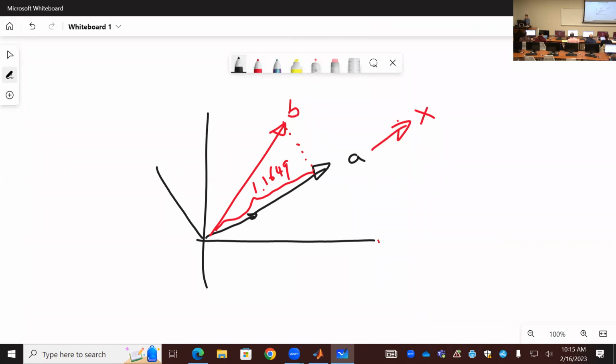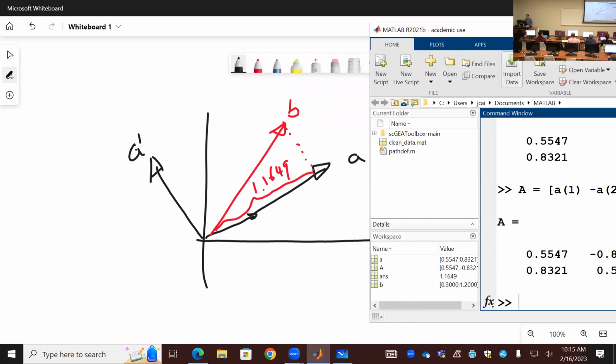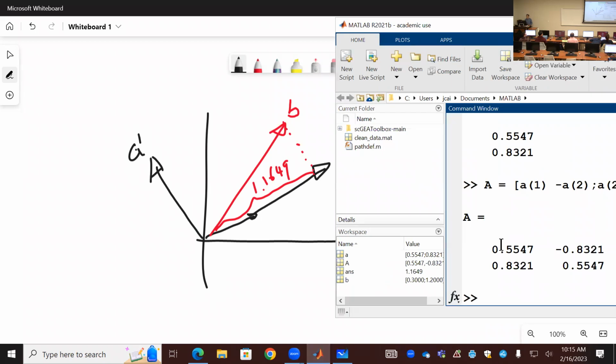If you draw it correctly, it should be, okay, so that's my A, another A in the set. So artificially, I create this to make the set.